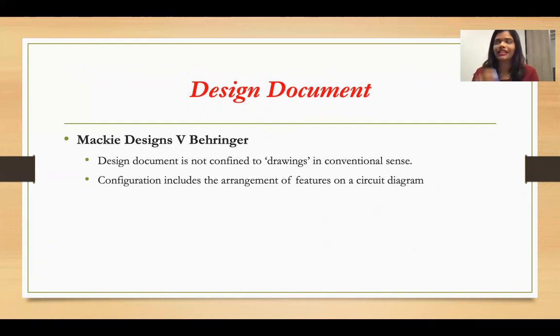Not necessarily looking at the literal meaning of drawing is what the courts actually look at. Any sort of configuration. And in the case of Mackie Design, the court held even a circuit diagram. Remember, I told you drawing includes diagram, includes chart, includes planning. All these maps, all these can be considered as a design document. And the courts don't look at the literal meaning of drawing here.